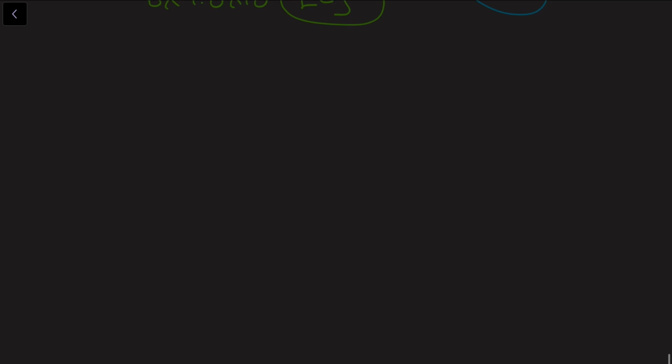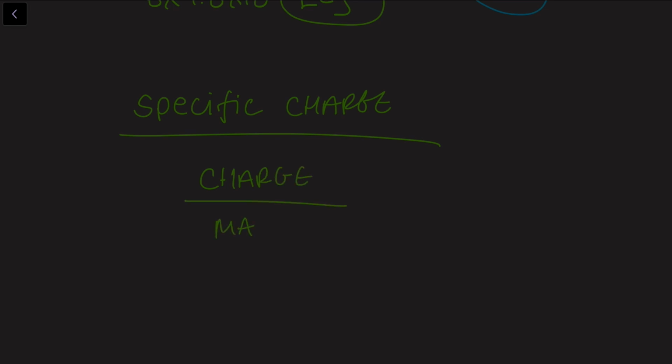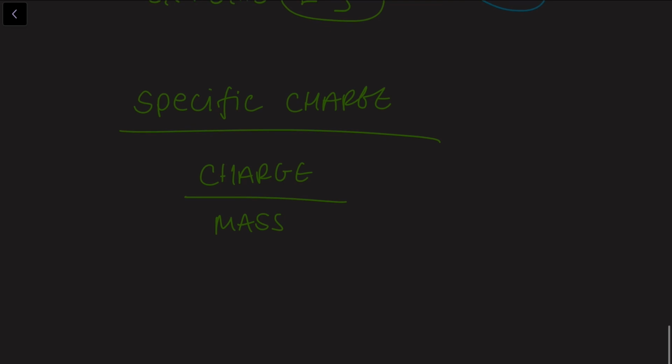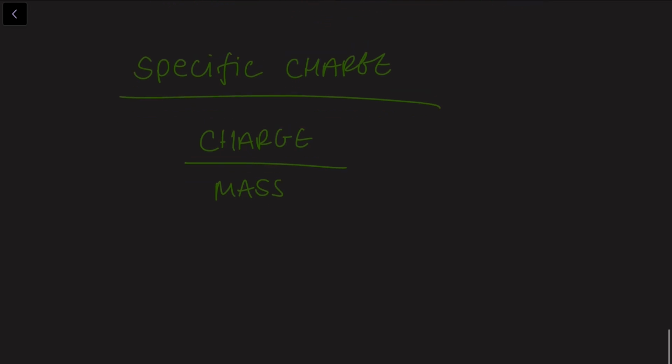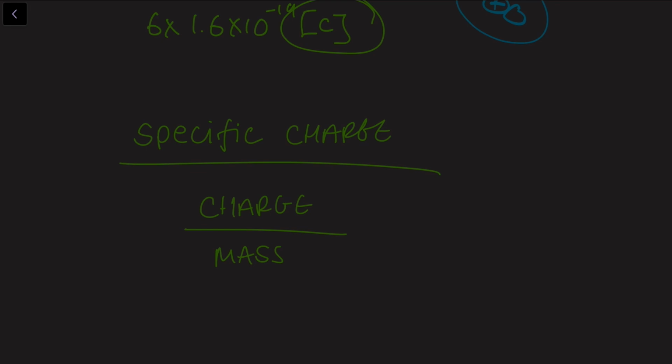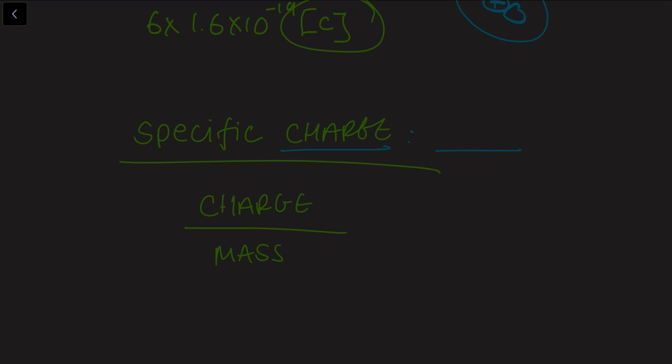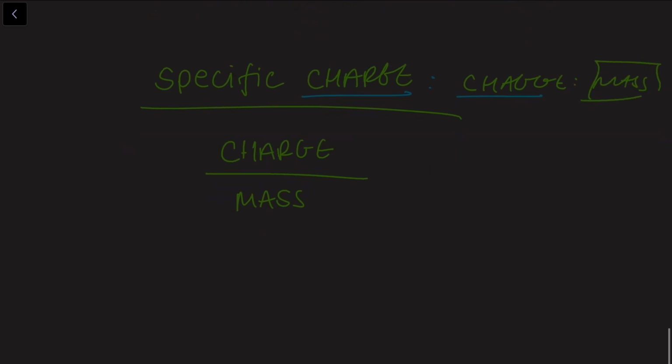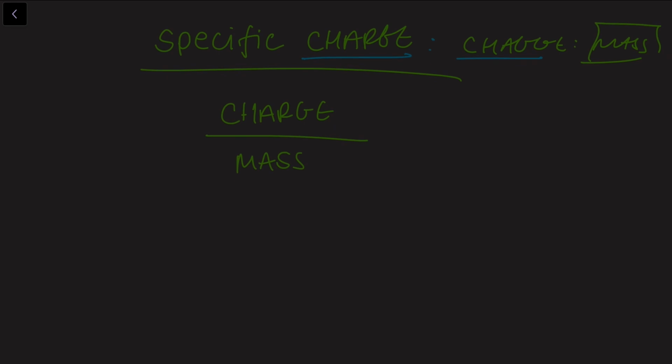Okay, so the final topic then is specific charge, which is a nice, easy concept. So specific charge is the charge to mass ratio. So easy to remember is charge divided by mass. Now, the way I always remembered it during my time at A-level is specific charge is charge to mass, so charge just repeats itself twice. That's kind of how I remembered it. It worked in my head. My head works very weirdly, and I'm going to try and teach you all my niche ways of remembering stuff. But specific charge is the charge to mass ratio.